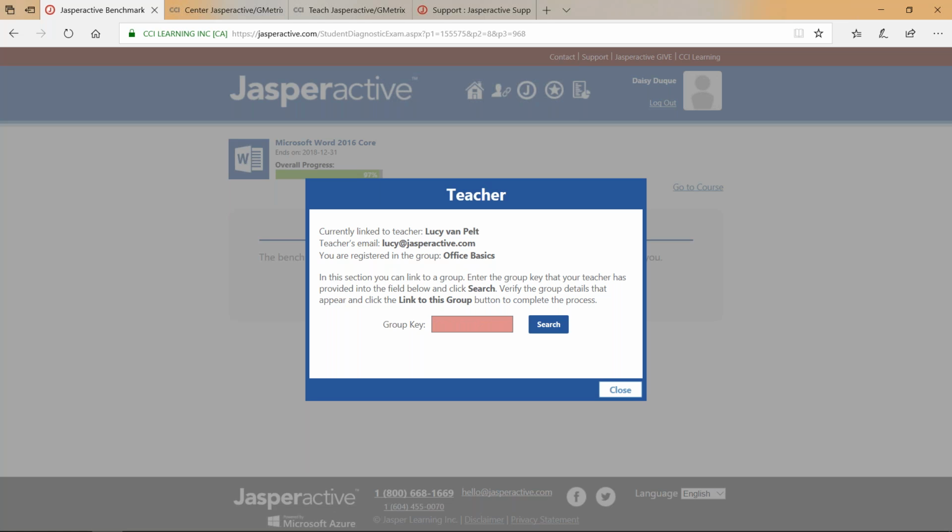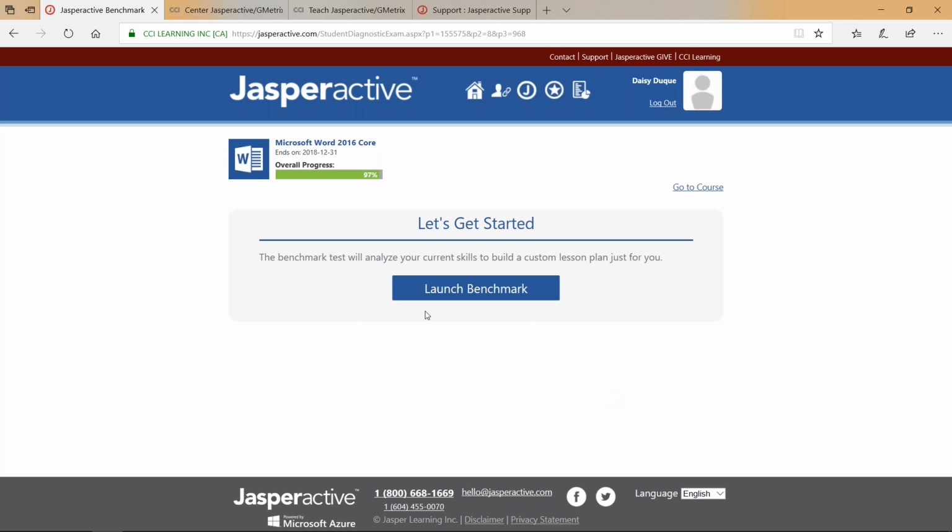You're going to give them your teacher group key for period 4. They're going to plug that in, click search. They're going to verify that this is the correct group, and then they're going to link to group. And then just like that, they are now out of period 1, into period 4. They're showing up on the correct reports, and they can have their progress now start being graded according to your group rubric that is within your control. And so you now have linked to teacher.